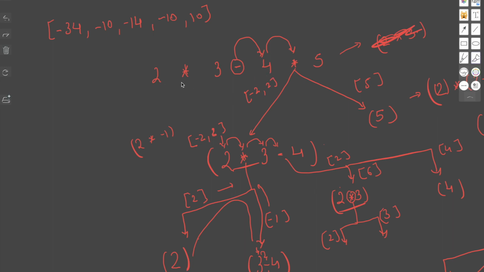Whenever we are splitting on an operator, you bring the answer from the left side and you bring the answer from the right side. Whatever results you got, perform the multiplication operation between those results. That means when an operator is dividing into left and right, we are going to get some answers, correct?